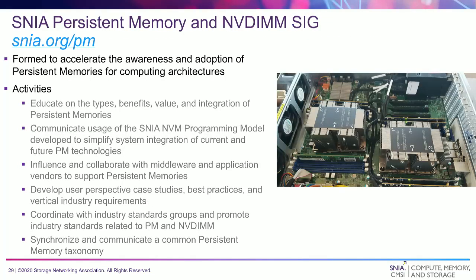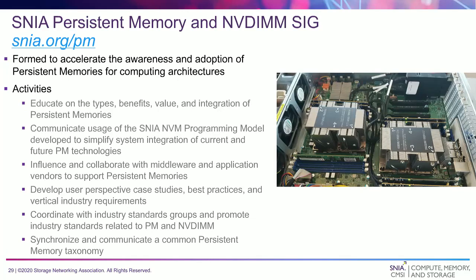And then from a special interest group perspective, we have the SNIA Persistent Memory and NVDIMM special interest group. So NVDIMM is obviously the JEDEC standard, and we want to make sure that we continue to support all the industry standards. But there are a variety of persistent memory technologies that are not memory standard technologies, but that still have adopted and perform to the open source libraries that the TWIG has defined.